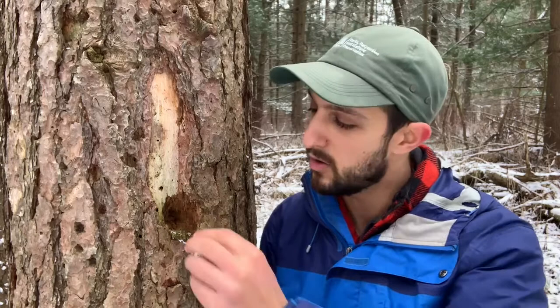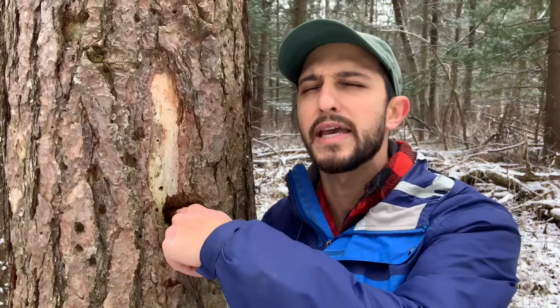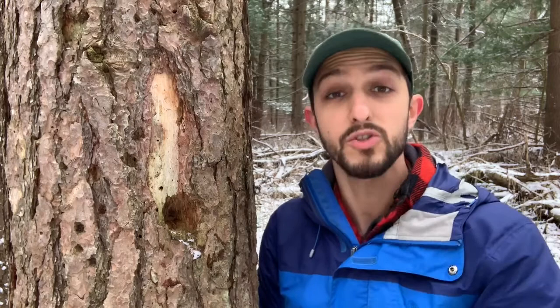The second nature clue we can use to figure out what kind of woodpecker made this hole is its size. You see how easy it is for me to cover it up with my hand? It's about the same size as a golf ball, and it's perfectly round, just like a golf ball. I bet a golf ball would fit right in that hole. And while we're at it, we can use our fingers to poke into the back of the hole and see how deep it is. It's about the same depth as my pointer finger — just about that deep.